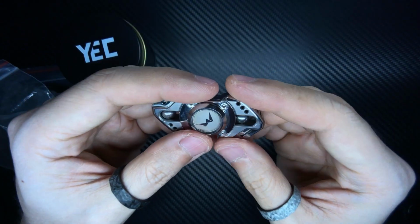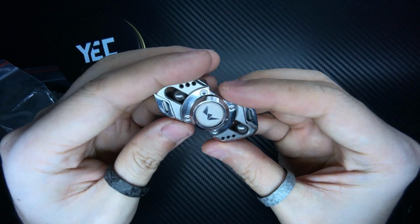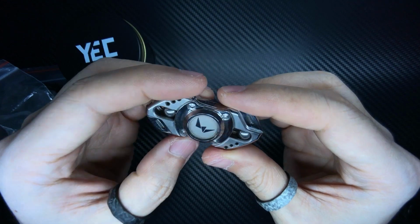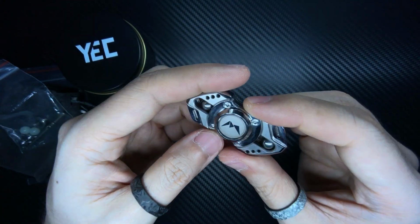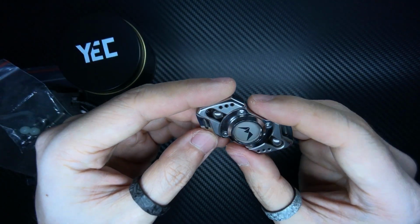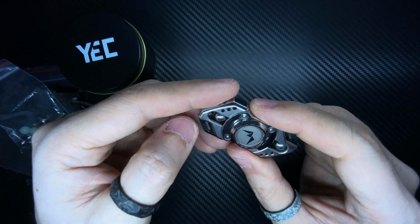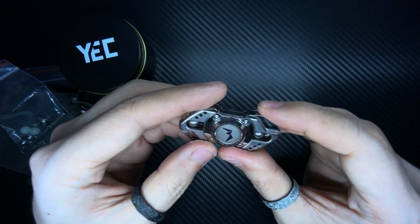Yeah, not the best in terms of finishing, so a little bit disappointed there because, well, I paid a premium price for this. This actually cost me $232 US, everyone. Yeah, so that's something that YEC has to improve. I'm thinking if that were to happen, it's only gonna happen if you stonewash this thing, but I don't think stonewashing will polish this, so I'm gonna have to, I guess, polish everything myself all over again, which is kind of a bummer.